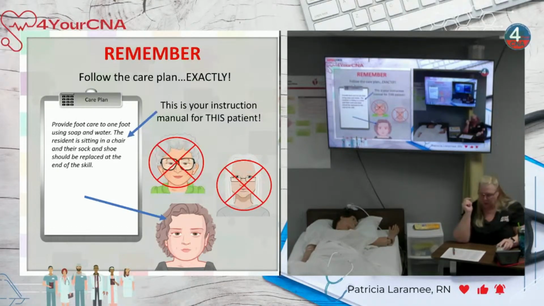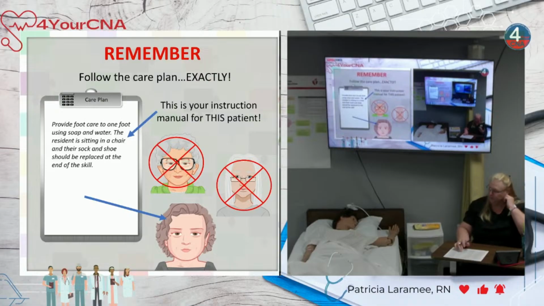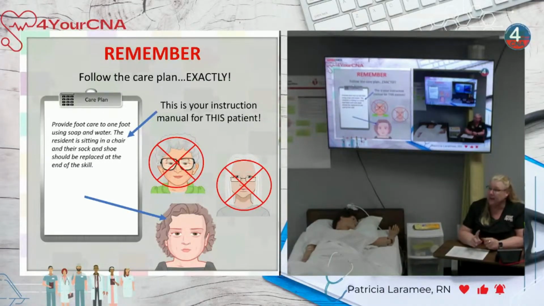All right. So before I show you this skill, I want you to go to page 115 in your book. We're going to talk a little bit about teams reporting. I just told you guys that at the beginning of the shift, I got a report from the offgoing shift. And nowhere on that report was anything about a wound. Well, you guys as CNAs will also get report when you come on shift from the person going off shift. This is going to tell you a little bit about each one of your patients.